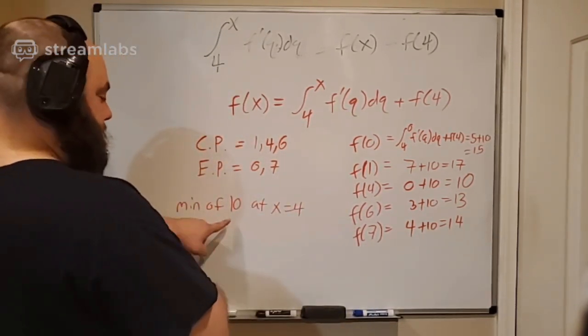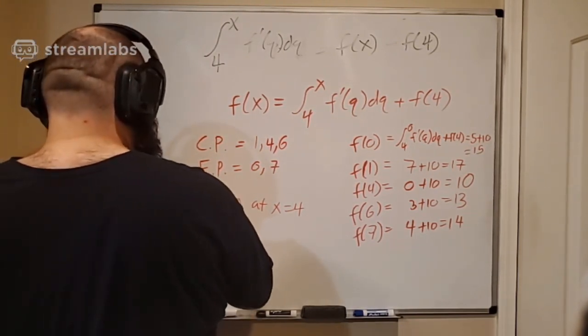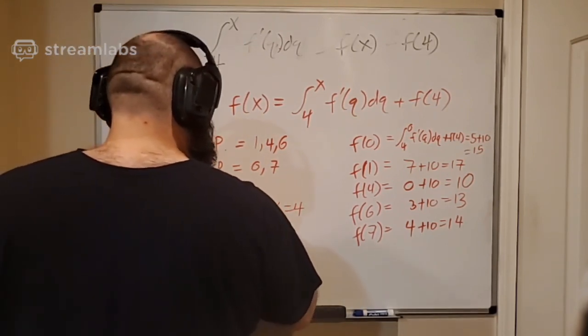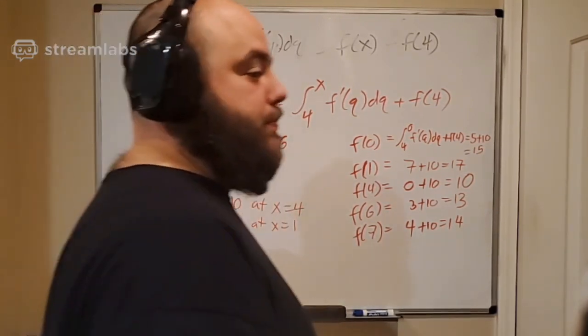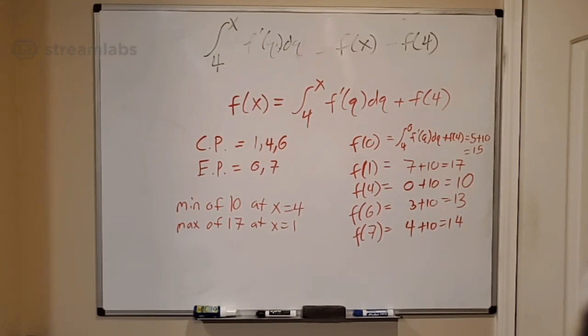And then you can have a max of 17 at x equals 1. Again, answers both questions. What's the maximum value and where does it occur? If you write it like that, you don't have to question what they're looking for, but you definitely want to make sure you have answered their question. If you've not answered their question, you're not going to get full credit. And your justification, when it asks for a justify, that work over there is your justification. That is perfectly fine for a justification.